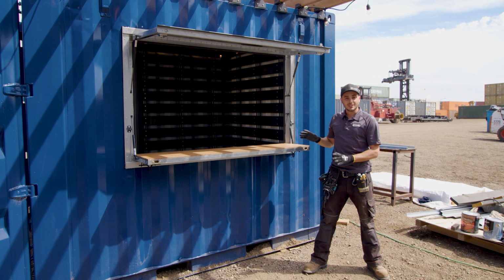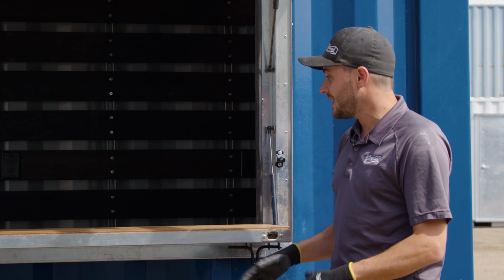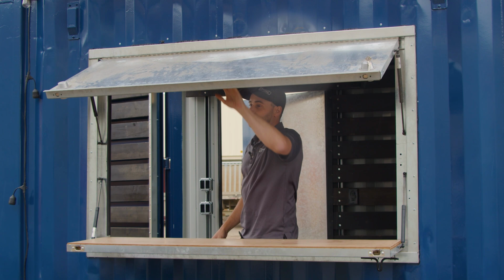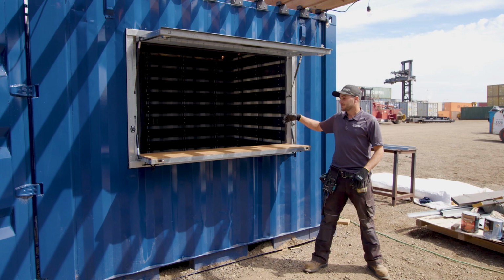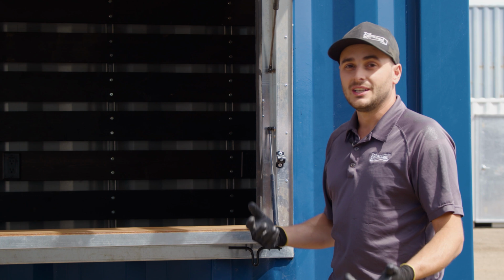What's really cool about this kiosk window is that on the outside of the can, because the floor on the inside is 6 inches higher than the outside, it's perfect bar stool height on the outside. And it allows you more height on the inside for someone to serve out of, or you could have a lower stool or something on the interior of the can. So the offset in floor heights actually works out very well, especially for portable kiosks.